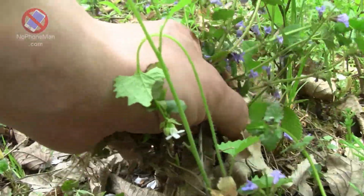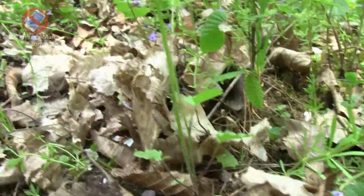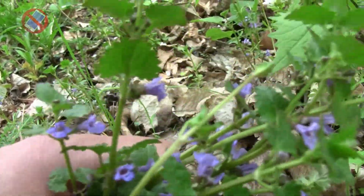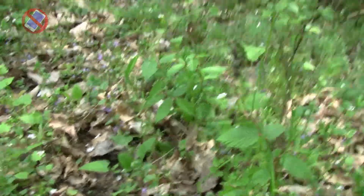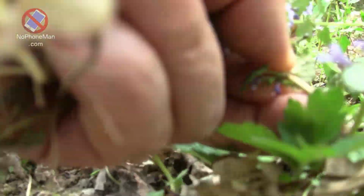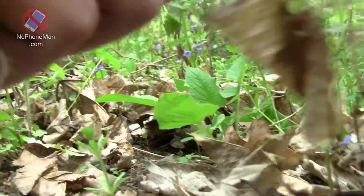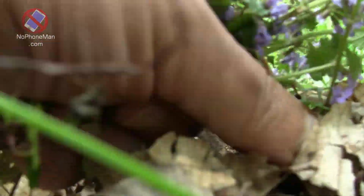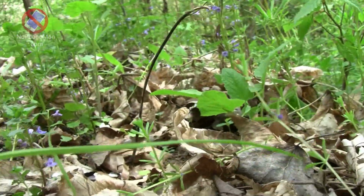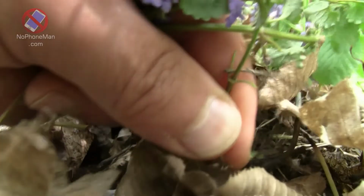This year I want to make a cough syrup from ground ivy, and for that I will need a large amount of the plant, so I'm currently out in the woods because what I have in my garden is not enough. While anecdotal, I personally know a lady who lived many years with throat irritation, always coughing, frequently ill, difficulties breathing, bronchitis on the regular, and all that type of stuff, and then she took the homemade ground ivy cough syrup. She told me that for about a week while taking it, she was coughing out large balls of phlegm, but after the tough week of the internal cleanse, she's been cured of her persistent throat problems.